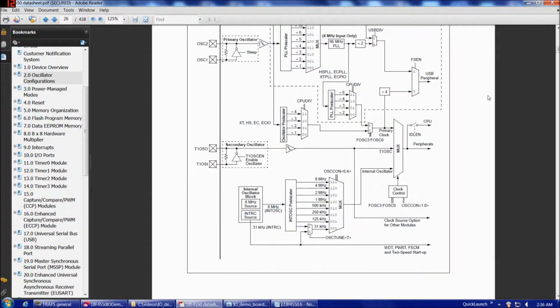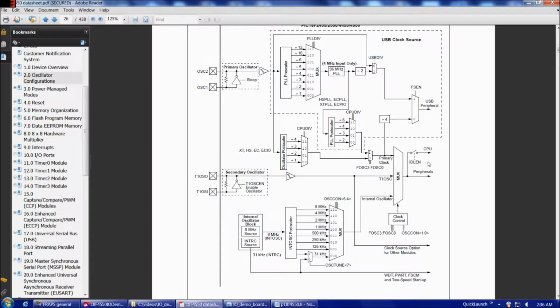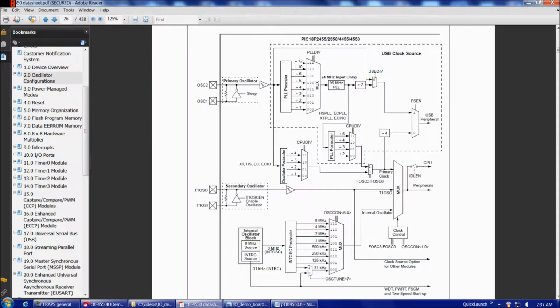So here's our table that explains the oscillator, or a figure rather. If you're using the internal oscillator, you can go down to speeds in the low kilohertz range, 125 kilohertz, 31 kilohertz, etc. Whereas if you're using an external oscillator, you can end up with a clock that's as fast as 48 megahertz. We're using an 8 megahertz oscillator. We're using the fastest possible internal clock setting, which is roughly in the middle of the range of what the microcontroller is capable of, going from the fastest possible external clock to the slowest possible internal clock.